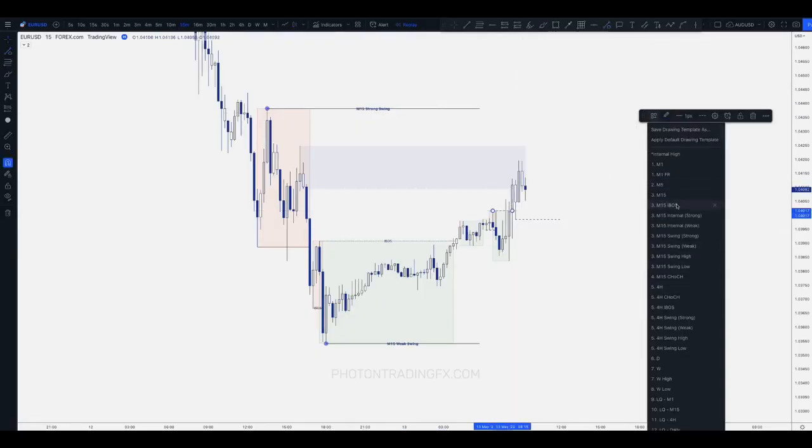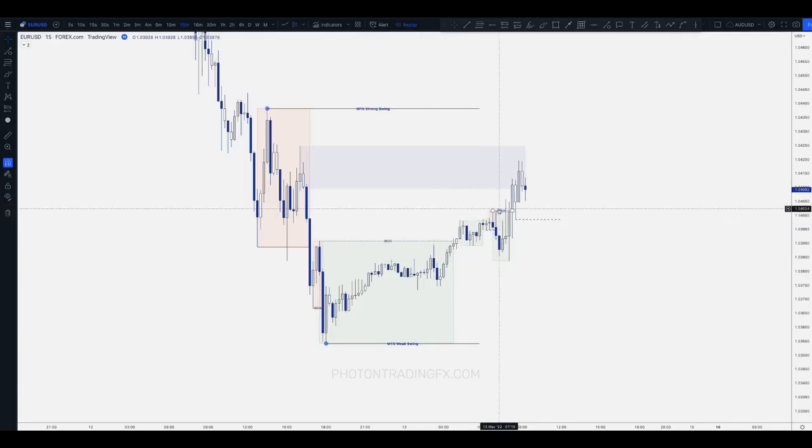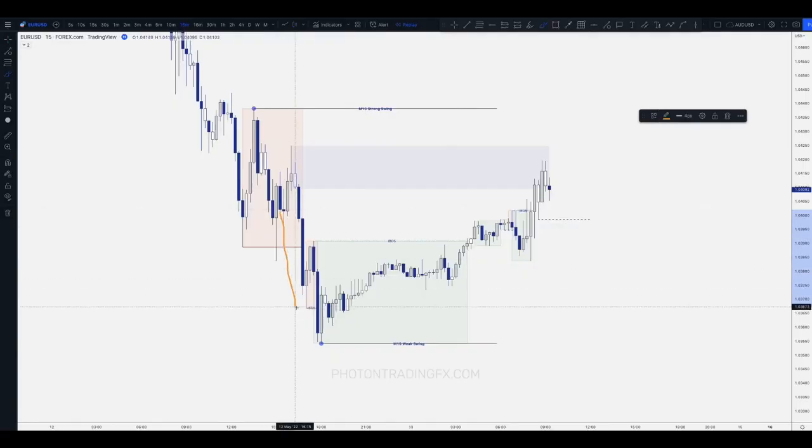So this is the M15 IBOS, right? I'm kind of viewing that as the larger structure. Just to make sure we're all on the same page here: push down, internal push up, internal push down, internal leg up, internal pullback, and then that internal leg. So that's the next IBOS there, that's a slightly larger internal structure.